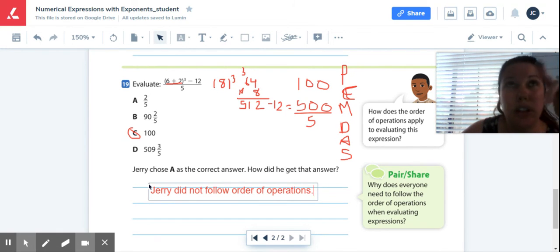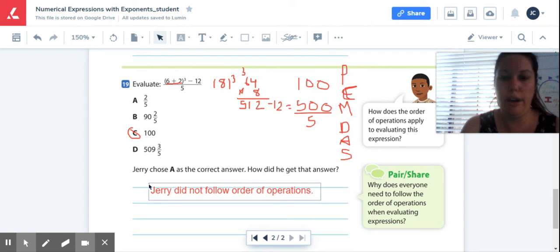So 2 times 2 times 2. What is that? So that's 2 times 2 is 4, and 4 times 2 is 8. And then maybe he did 8 minus 12, which is 4. And then 6 plus 4 is 10. So 10/5, but then that would equal just 2. That's still wrong, right? Let's see, maybe he did 8 plus 6, which is 14, and then 14 minus 12, that's what he did. Yep.